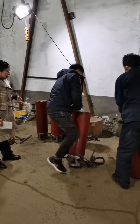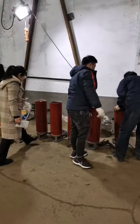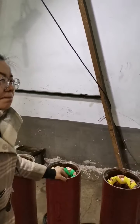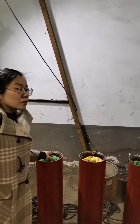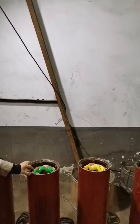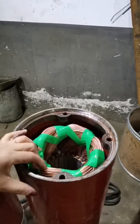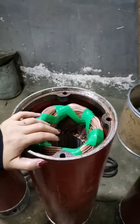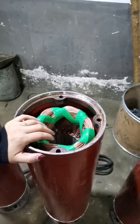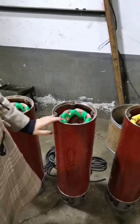The thickness of the stator casing, you can see the thickness of the stator casing is 3 millimeter for motors below 45 kilowatts. For motors above 45 kilowatts, the thickness will reach 4 millimeter or 5 millimeter.